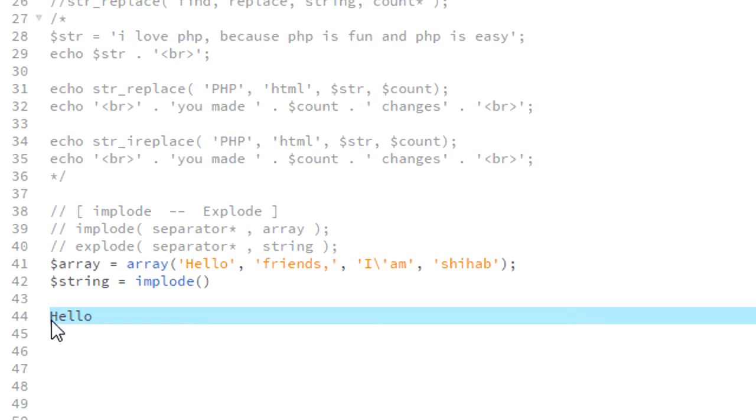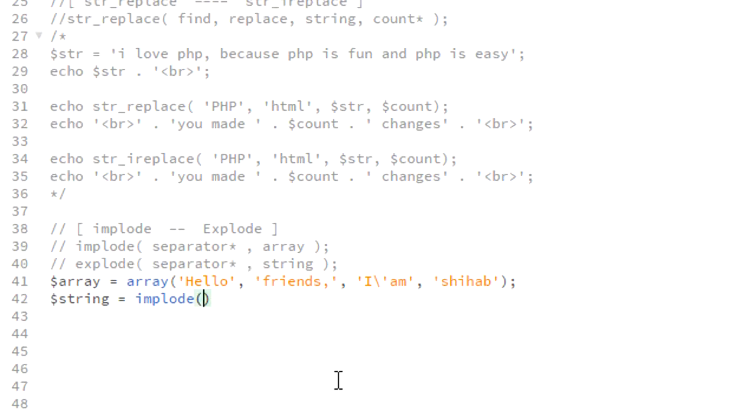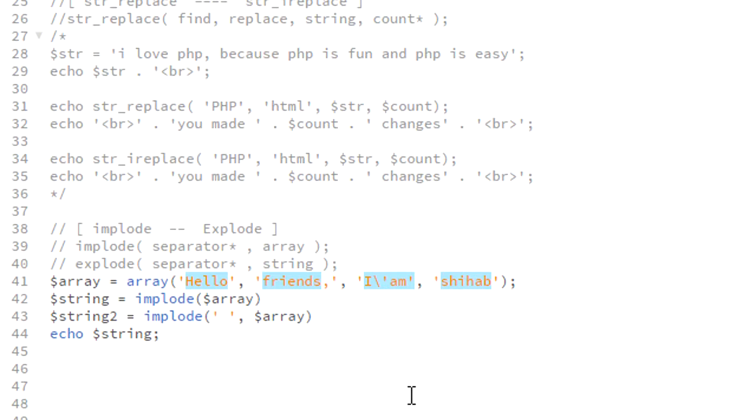let's just check it actually, why not? So I can just write the array name, which is array. So in this first one I am using no separator, okay? I didn't use the separator. If I come and echo string, for example, let's create another string called string2, and in this one I will implode, but I will also use the separator. So I will, for example, put a space. So my separator is a space. I want to put between each value and the other one a space, okay? So this is my separator.